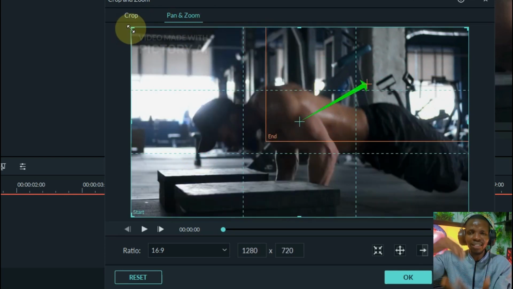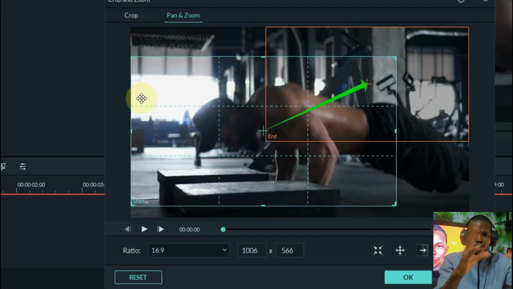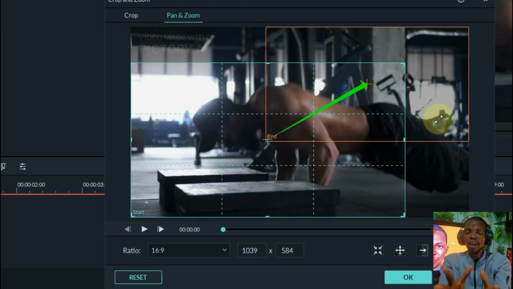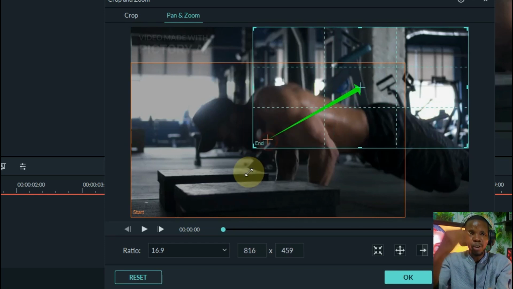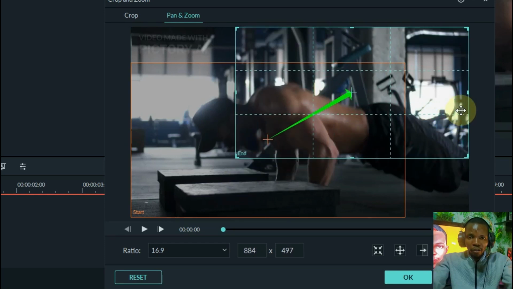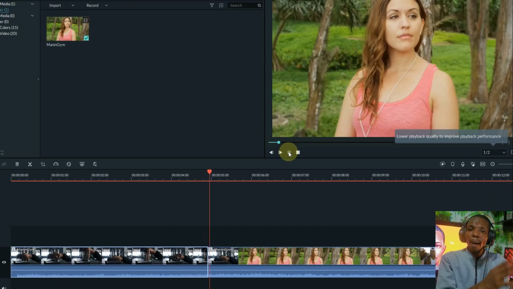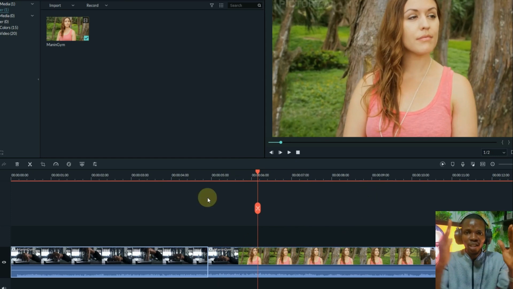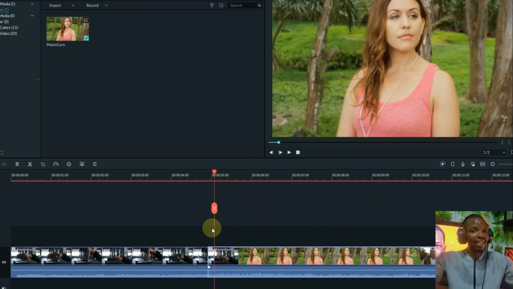Just ensure that you make it the size you like, and this will ensure that there's no watermark. Ensure you crop out that watermark, and this will make sure that the whole view is more interesting and more friendly for the viewers to see. Then you can apply this exact same method to other clips and scenes on that timeline. This will ensure that everything is accurate and every annoying watermark is out of the way.